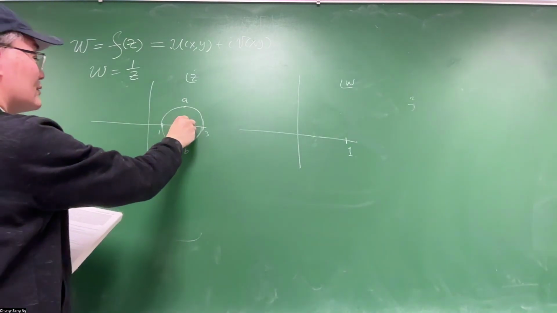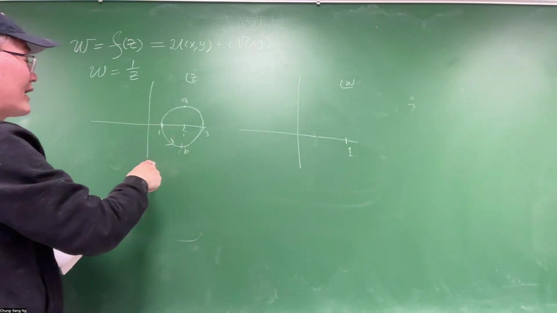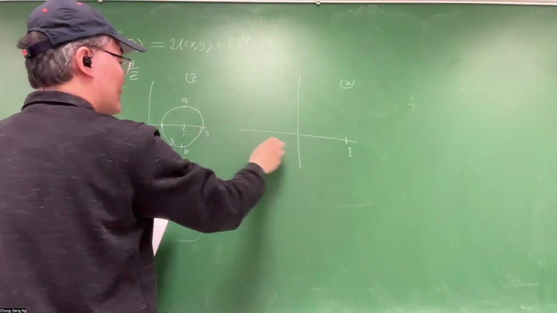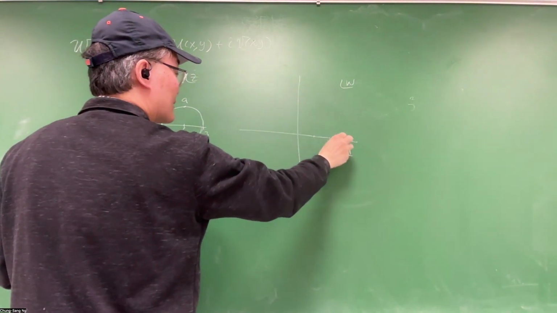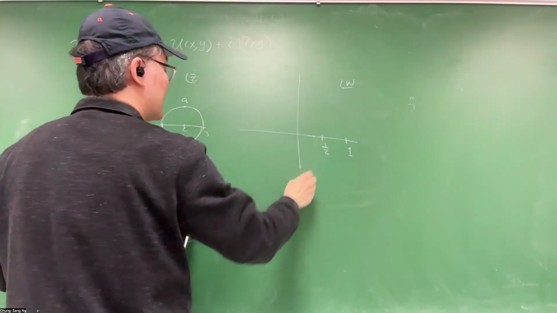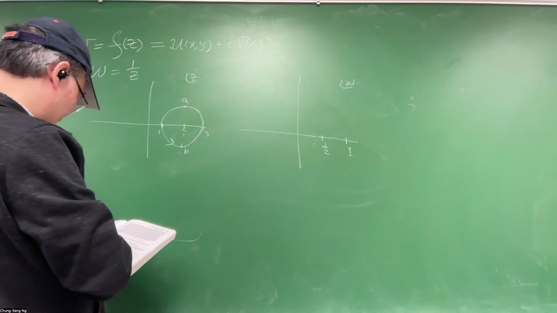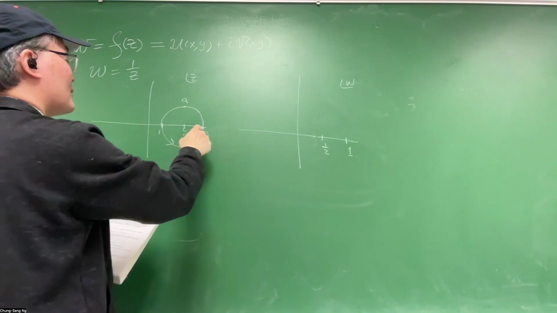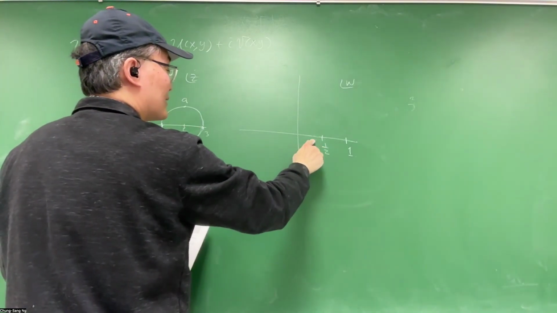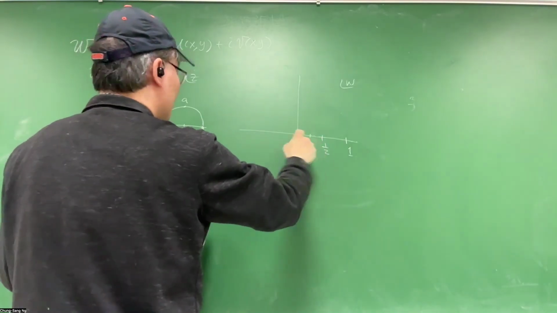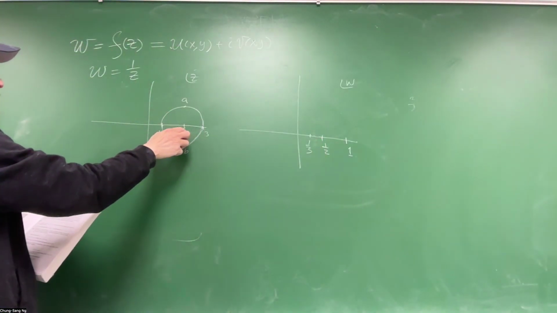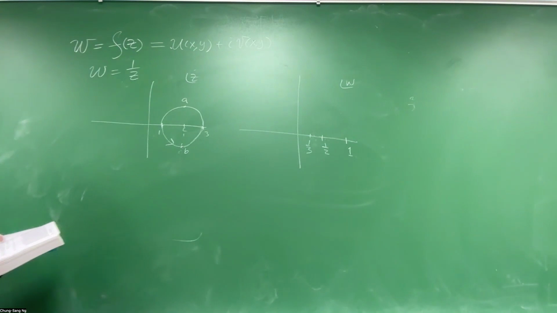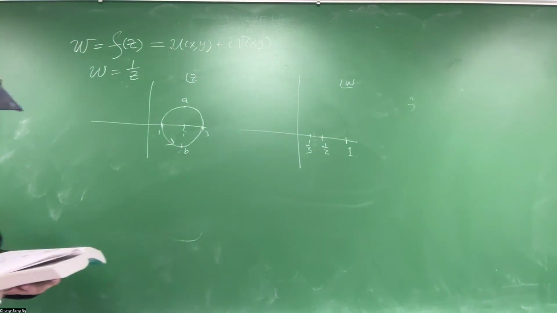2 obviously will map to 1/2, right? So 2, the center of the circle, will map to 1/2. And then this point 3 will map to 1/3, obviously. You see the scale is different: 1 to 2 now maps to this part. So there seems to be a scale change.